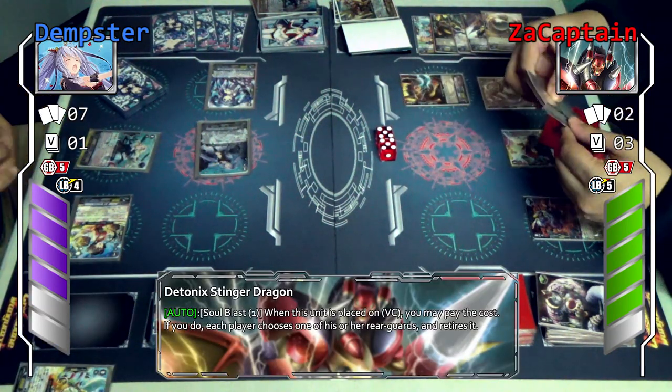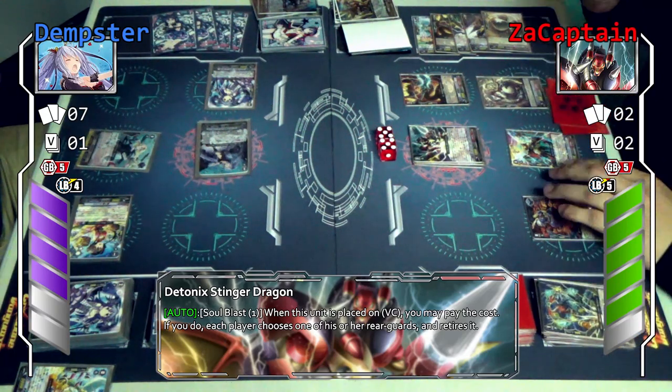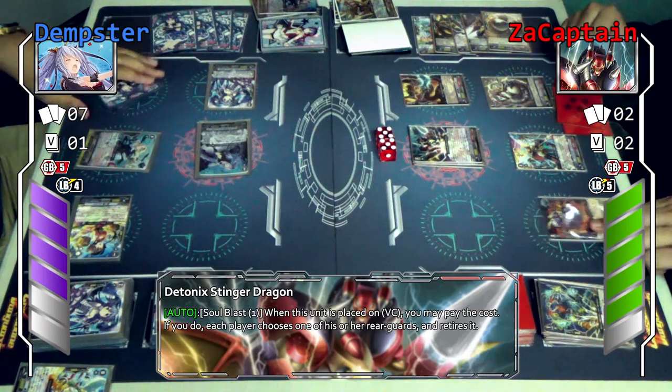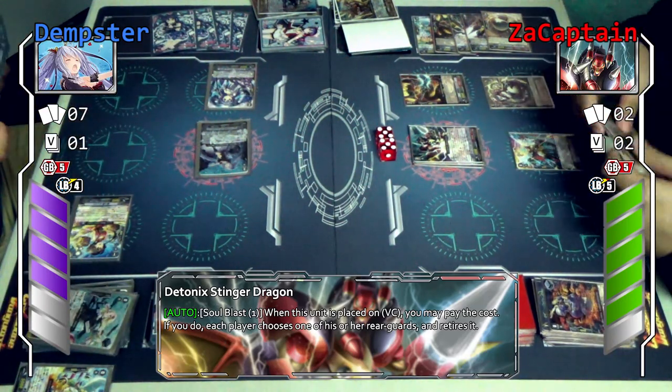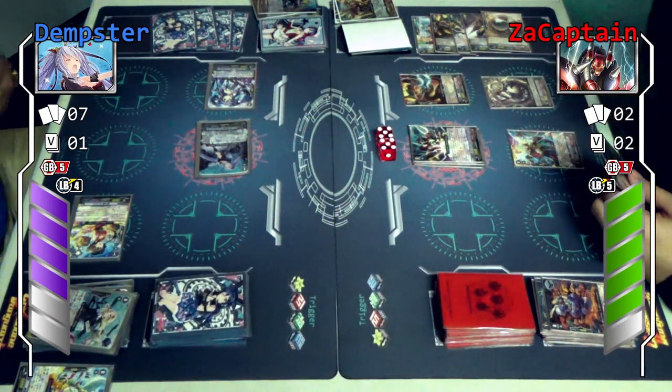Alright, so his on ride skill. So plus 1 when this unit appears in the Vanguard circle, all fighters choose one of their rear guards and retire it. One, is it? One. So I retire this one. I'll retire her. That's it, right? Yeah, that's it. I thought there were more. I wish there was more.